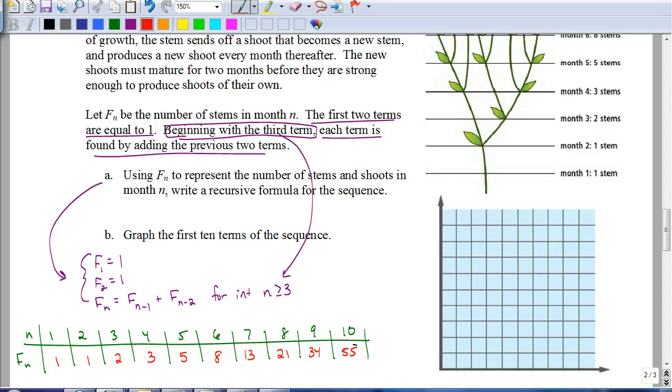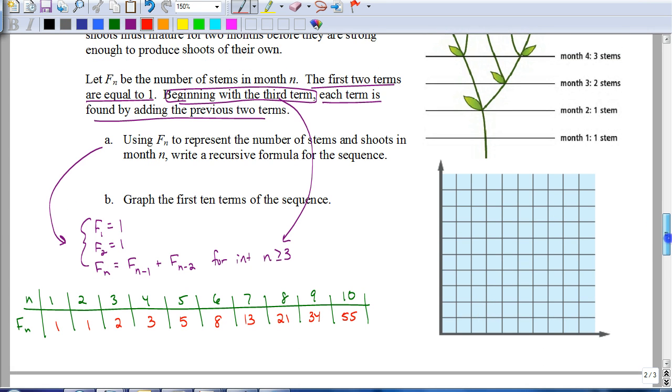Now when we go to graph this, it's going to look slightly different from our other graphs. But again, our first step is always the same. Figure out what our scale is going to be. So our x-axis, again, we have enough space here to count by 1s. On the y-axis, let's count by 5s. So we'll run off a little bit, but that'll be okay. So when x is 1, y is 1. Well, if we're counting by 5s, that makes that just on top of the line there.